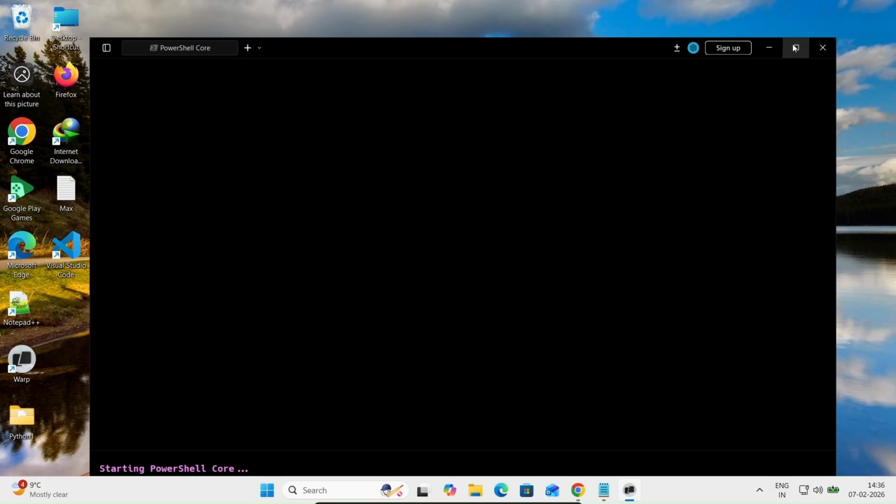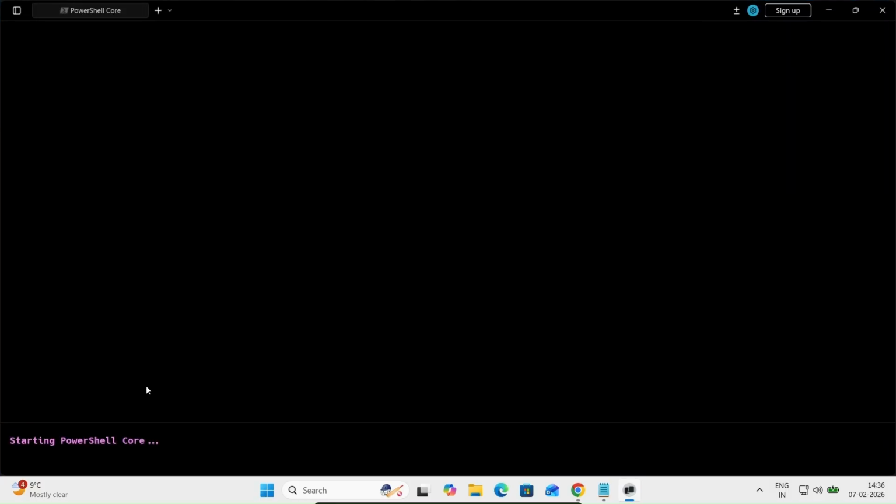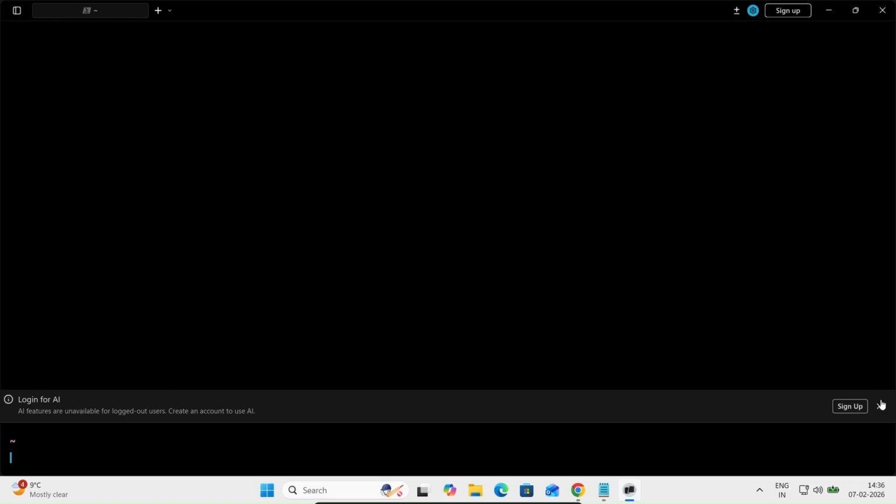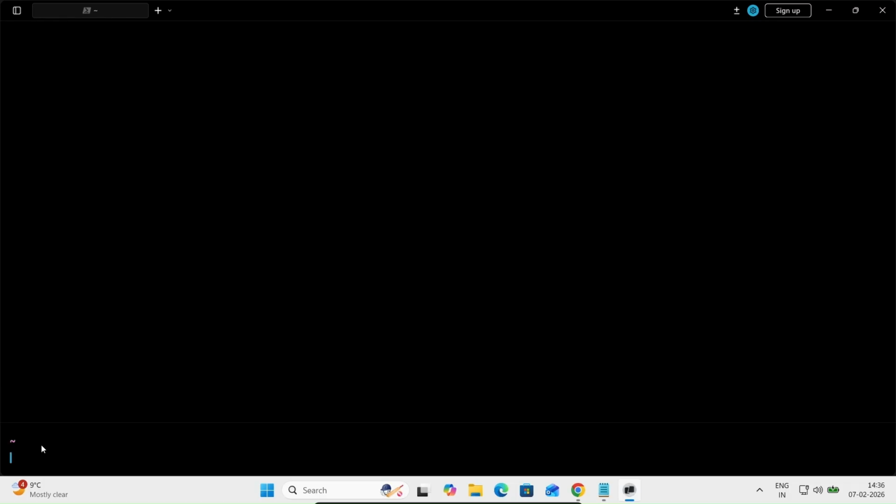Now you can see this PowerShell has come up, starting PowerShell Core. Here you can write PowerShell commands. Let's test it. Write Write-Host, and inside it we're going to print hello world.